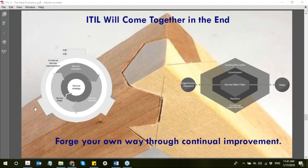I think the service value system concept will also serve you well as you go forward. The reality is that a lot of you are already talking about things like value chains and value streams. A lot of you certainly understand the concept of governance and the need to ensure that we're complying with laws and regulatory controls. The idea of elevating our processes to practices and understanding that we've got to consider all 4 dimensions. We can't just look at things from the process perspective. And then again, embracing and really learning effectively how to continually improve within our organizations.